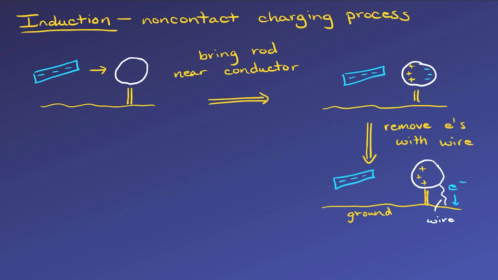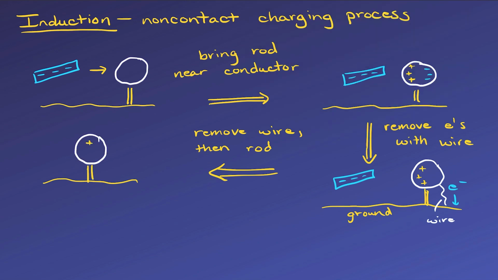Since Earth has excess charges, it's an easy place to dump the excess charge from another object in order for it to neutralize. Earth is so big and can redistribute the charge that we don't ever have to worry about it holding a lot of charge in one specific location and damaging us or anything like that. So back to our conductor. It now has attained a positive charge without us actually touching the negatively charged object that we brought near it.